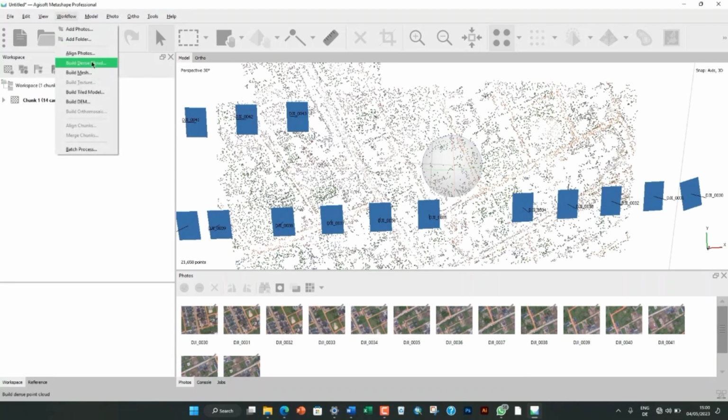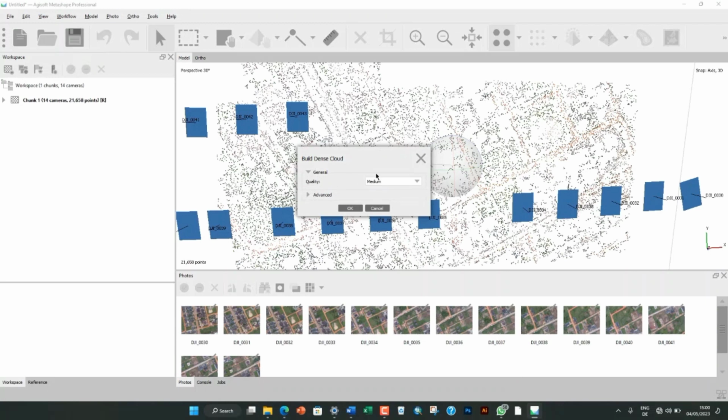The third step is now to build dense cloud. Dense cloud is like point clouds where you get your X, Y, Z, like the height of each point, or each building or any place in that surface area. To build this, I will not use high because I don't want to waste time.